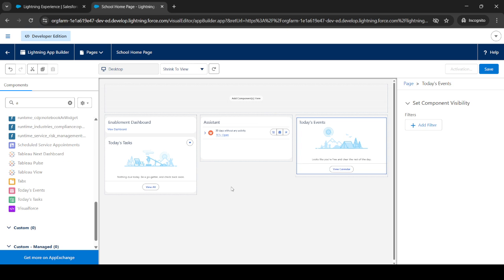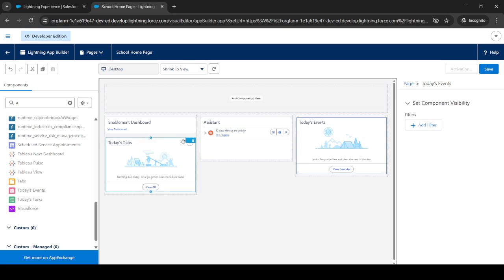That could be a dashboard, that could be activities like tasks and events, right? So these kinds of things you have to pre-decide, and you will get them during your project requirements, right? So this is the home page you have to build, and this is the component we need, right? As a customer, they will let you know. So you don't have to worry about it, but for practice purposes, I just wanted to show you how we can create a home page and what components you can drag and drop.